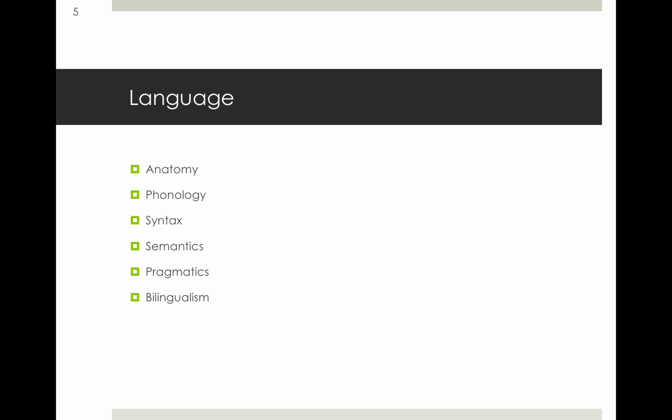So things like phonology, right, which is the sounds of the language. How do we learn the sounds of the language? Right? Syntax, how we put words together, right? What word order follows what, right? And how does that depend on different languages? Semantics, right, the study of meaning. And so what are the major neural findings, neural signature of semantics and violation of semantic knowledge? And then pragmatics, which are things like jokes and turn-taking and disfluencies, right? So the practical uses of how language happens in daily life.